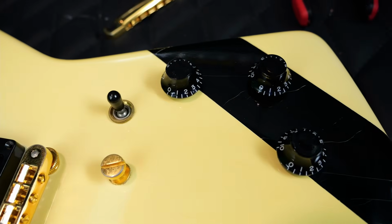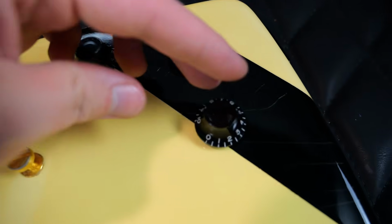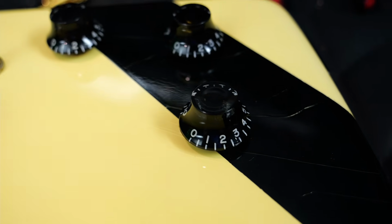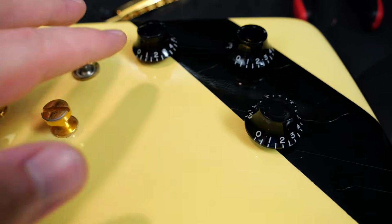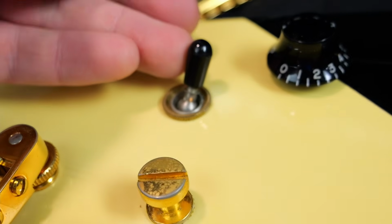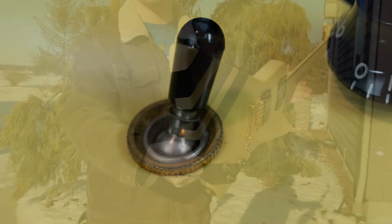Everything's gold. So as far as your controls on these 84 style Explorers, you have a volume for your neck, volume for your bridge, and a master tone. These were produced right when Gibson started to change the style of knobs they used, or their suppliers started to use different materials. They just stopped aging after about 1985. However, I am suspicious that this toggle switch tip has been replaced, because it doesn't quite screw all the way down.